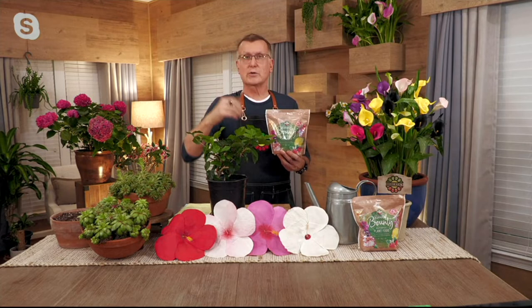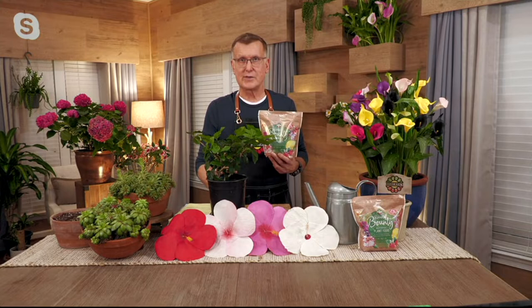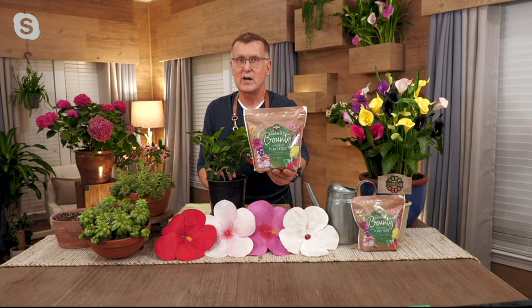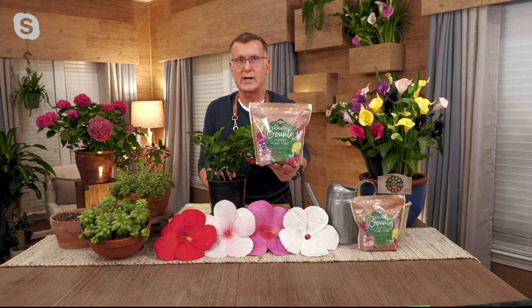Is there anywhere specific I should put these? Do they need a lot of sun, or are they okay with a little shade? These are sun-loving plants — think of where you would grow a rosebush or any sun-loving plant, and that's where you want to put these. They'll take full-day sun and don't need a lot of water once established, but I would use Roberta's Bounty fertilizer because you're going to get a whole summer into fall of flowers. It's customer top-rated at $24.25 on QVC.com. And there is a fertilizer shortage, so stock up and buy several bags — you'll be happy that you did.